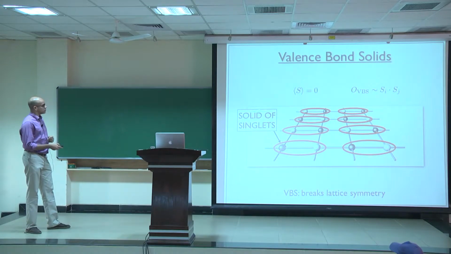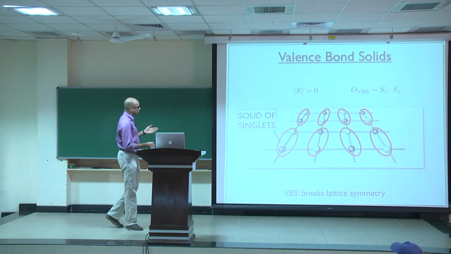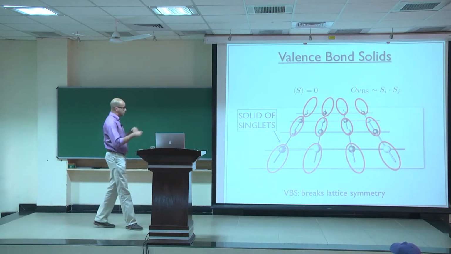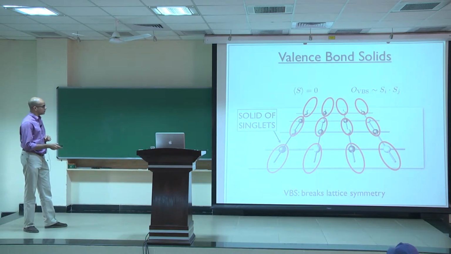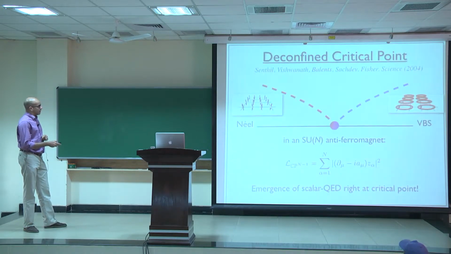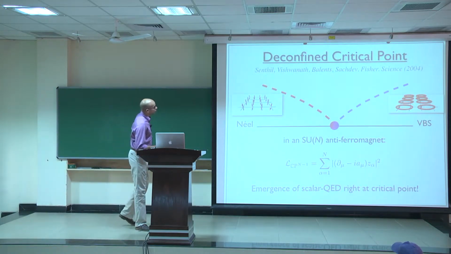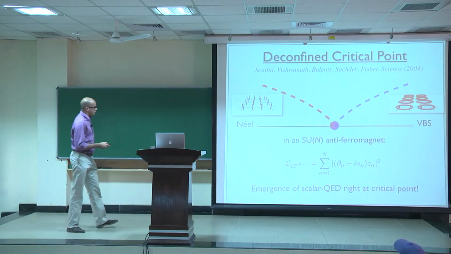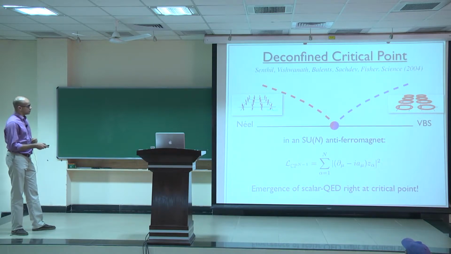The simplest pattern you can imagine is this, which is often called the columnar valence bond solid. You can see that there have to be 4 of these, which in the thermodynamic limit are degenerate. This is an example of a broken symmetry state, which is different from the Néel state. The really interesting idea, pioneered by Senthil and his collaborators in 2004, was that the Néel state and the valence bond solid state, between which you might have thought this RVB state exists, when you tune some parameter in your Hamiltonian, actually shrinks to a point.